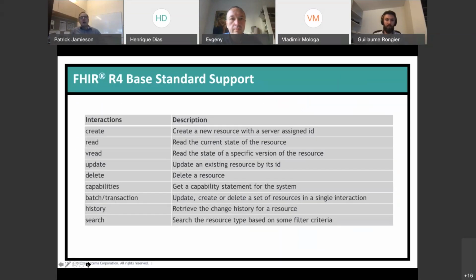So here are all the different interactions we do support. This is the full range of interactions. And there are lots of things you could do using these interactions to get access to patient data, updating patient data, searching for it, etc.